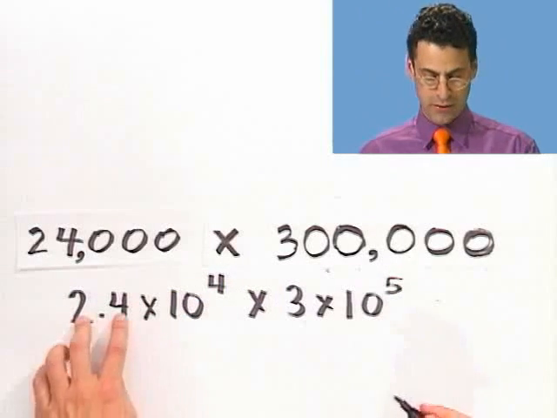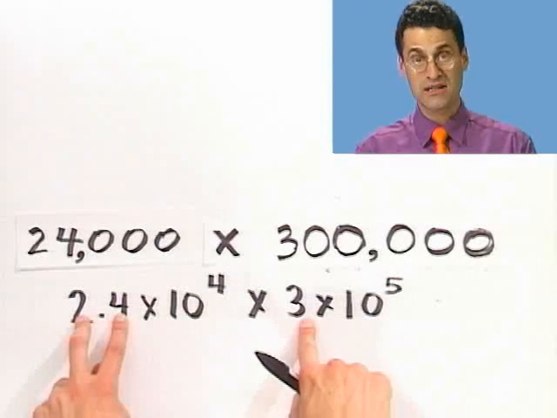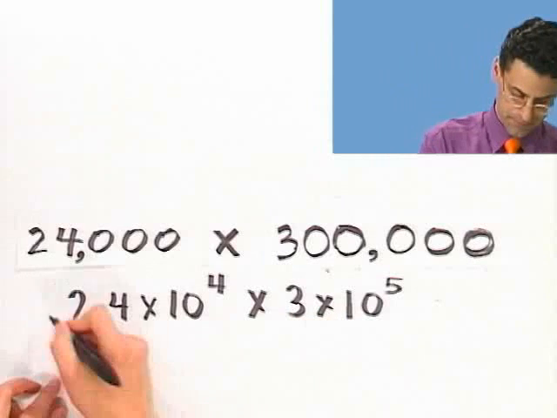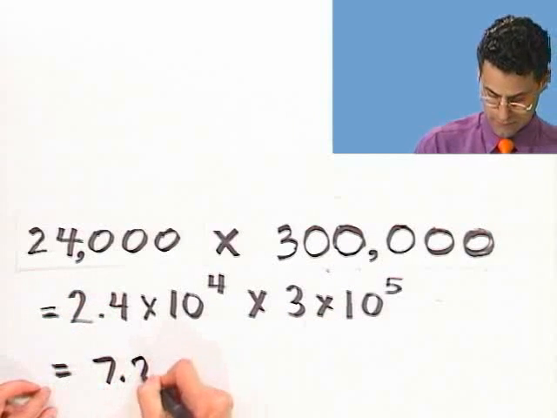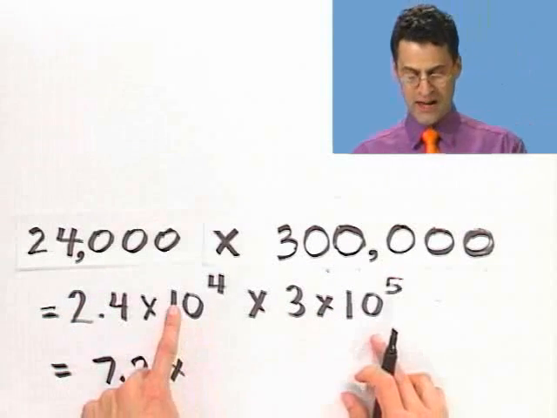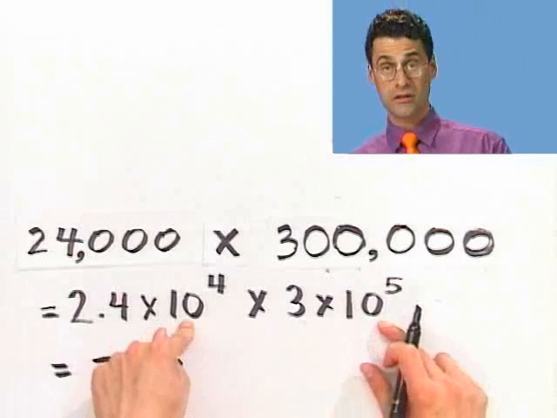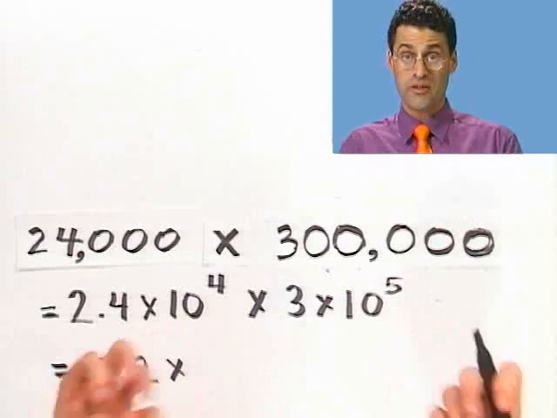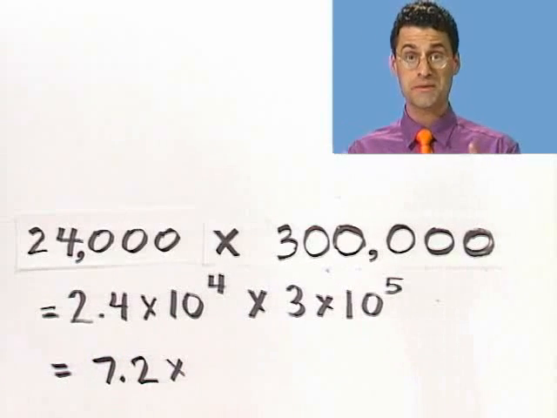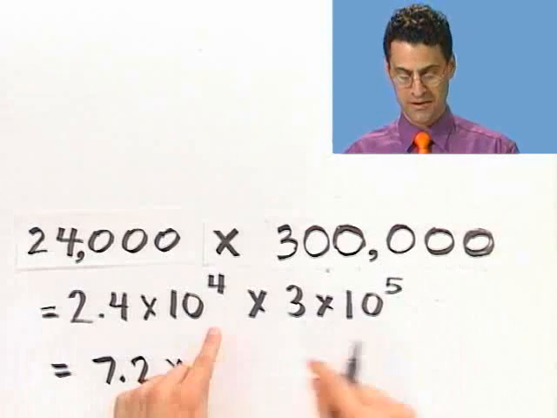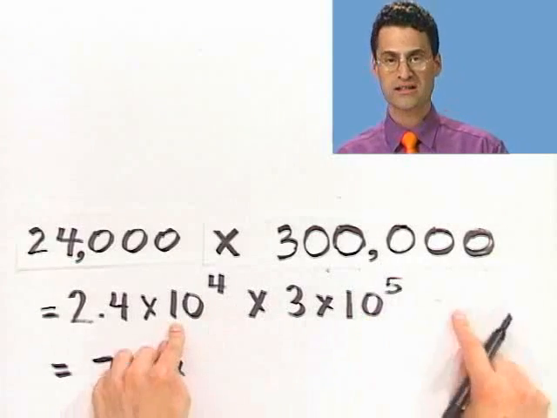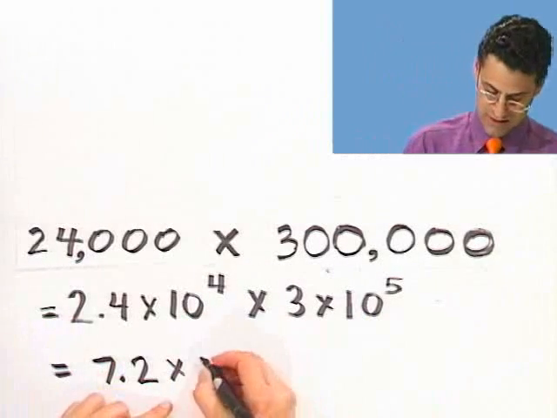Now I can just multiply everything together. So 2.4 times 3, that's pretty easy. That's just 7.2. And then I've got 10 to the 4th times 10 to the 5th. Well, let's use the properties of exponents we know. The bases are the same. What do you do with the tops? You add the tops. Because I've got four 10s here, five more 10s here. Put them together. I have nine 10s. So this is 10 to the 9th.